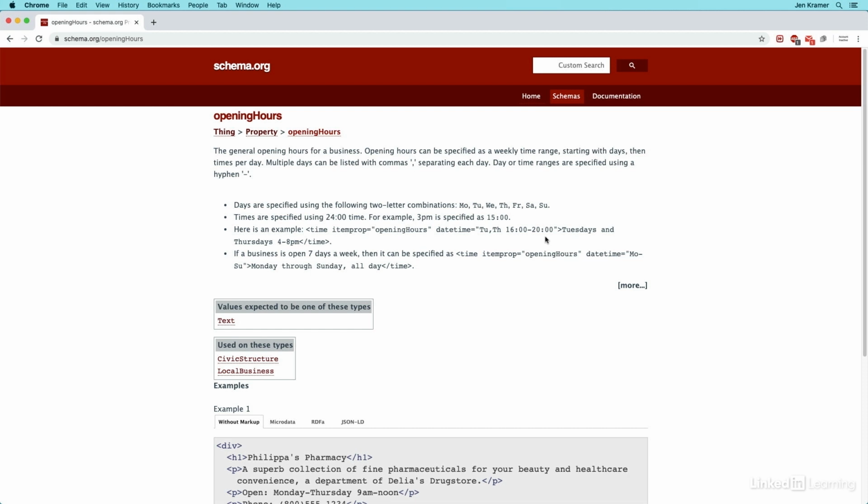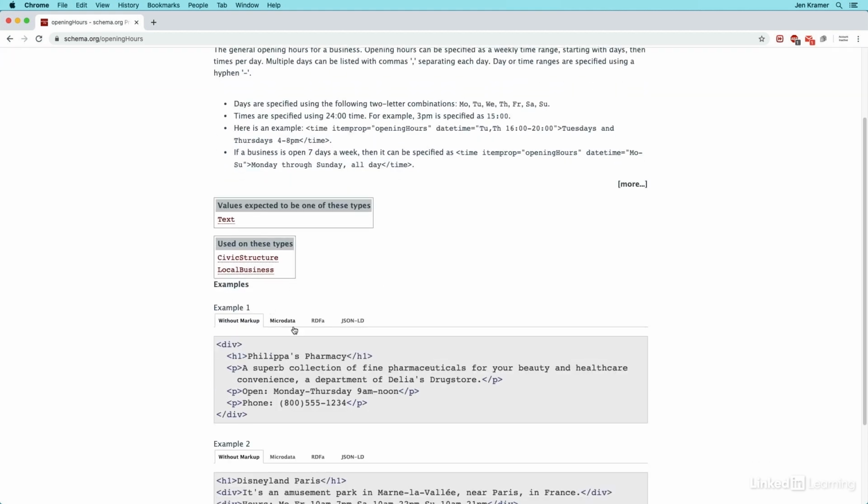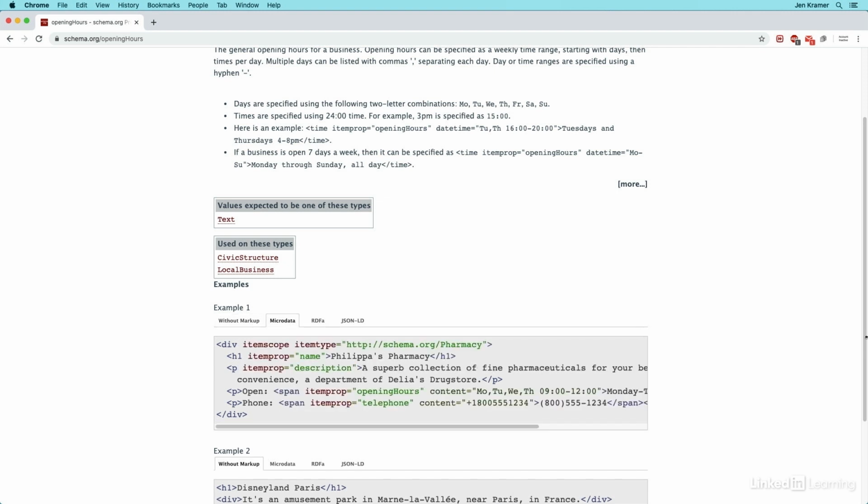So the time tag really can't be used in this kind of context. One solution would be to fall back on your span tag or your div tag, and you'll see that in use here in these examples. If you take a look under the microdata, here's the span tag in use for your opening hours. That's one way of doing this.